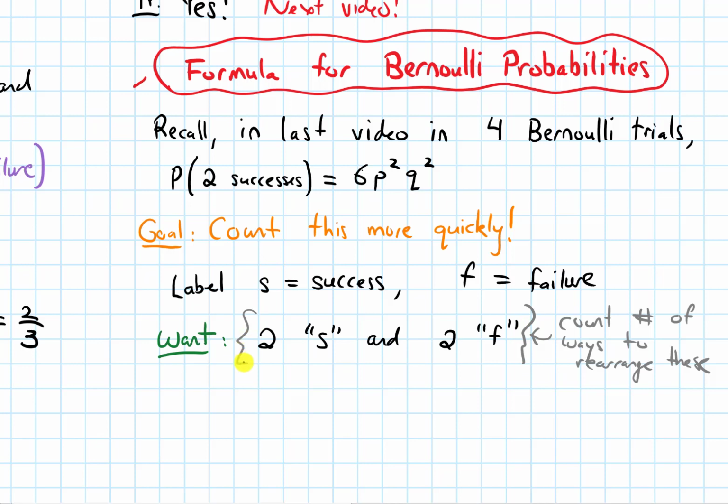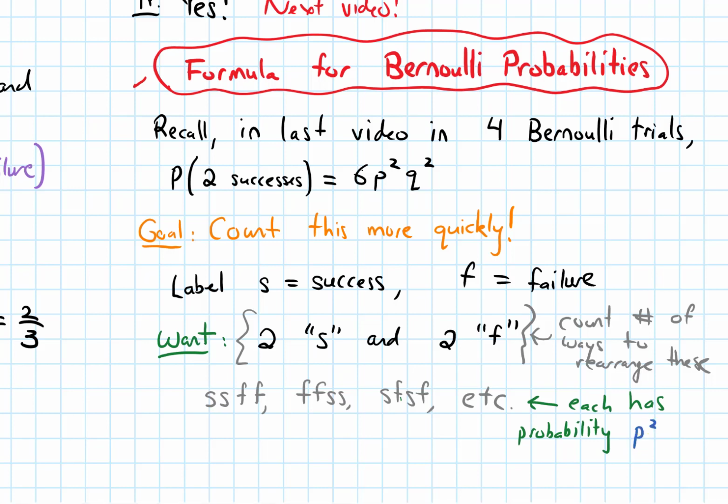In the last video, we did this manually by drawing a massive tree diagram that took a lot of time. It would be nice if there was a quicker way. I could start to list some of these, like SS, FF, if I put my 2 successes first, or I could do the failures first and do FF, SS. I could alternate and do SF, SF, and keep going like this, so I'll just write etc. for the time being. But one thing to notice about all of these elements in this list is that each has the same probability. The probability of an S happening is p, and there are 2 of those S's, so we get p squared. The probability of an F happening we've called q, and there are 2 of these F's, so we get q squared. So it's just a matter of determining how many rearrangements of 2 S's and 2 F's there are.